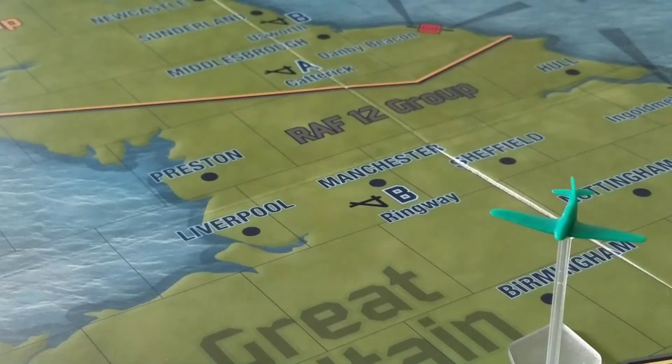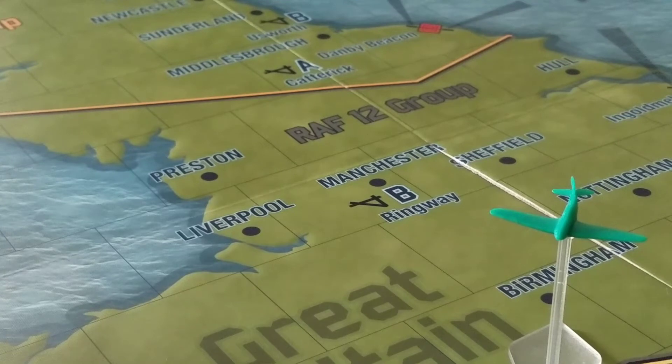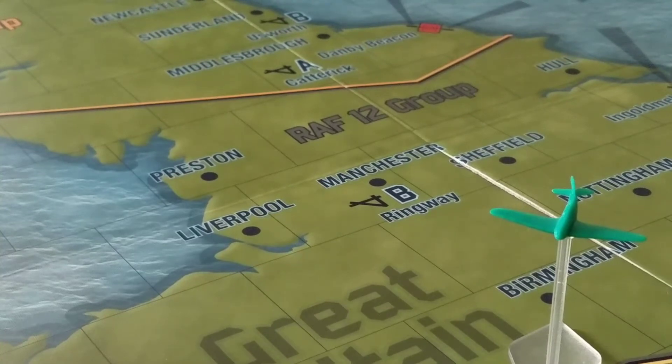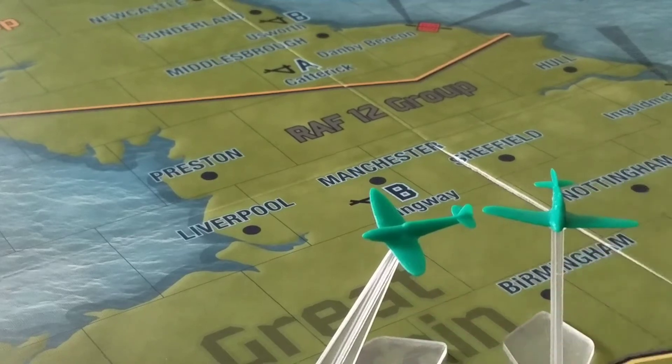I think he looks pretty good. Here's an actual Spitfire — I've probably got these on the wrong way. Let's turn this guy around. Obviously no propellers — that would be too hard for 3D printing, I'm assuming. This one doesn't want to go on quite as easily. There's something on the stand — a little piece of plastic stuck to it. Let's get another stand. There's another one, zooming through the ether.